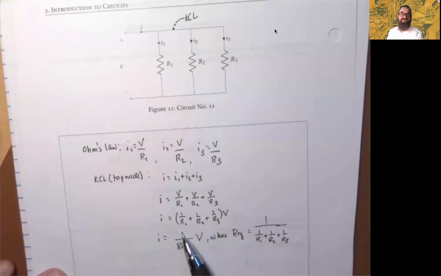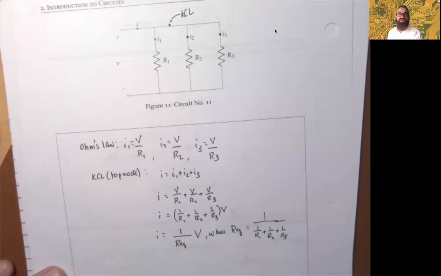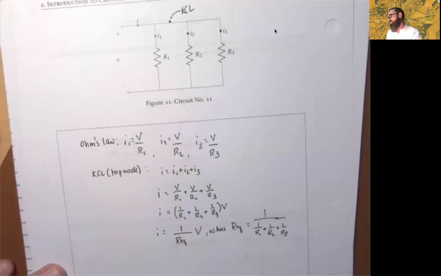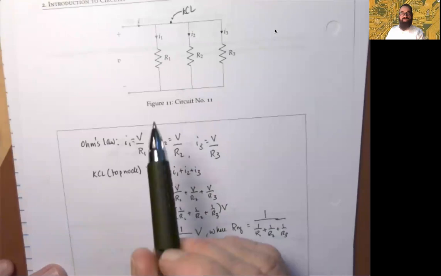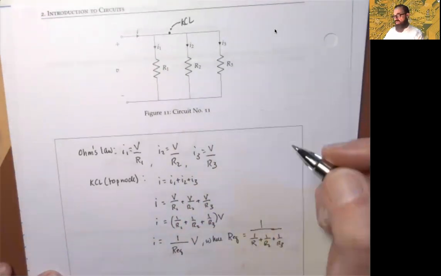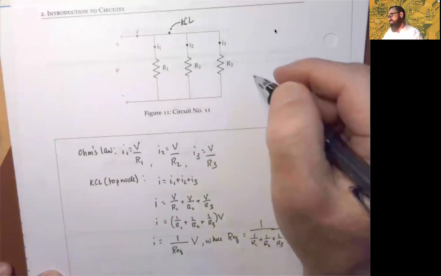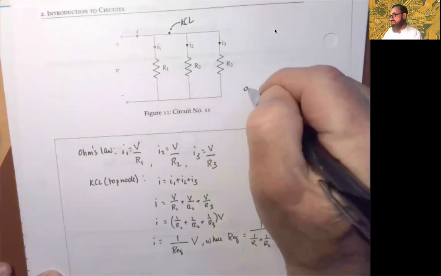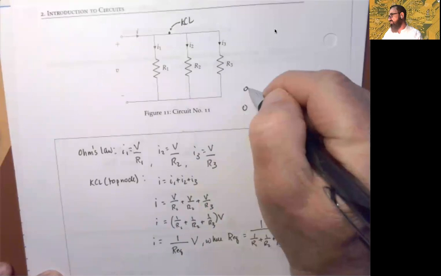Again, notice this is 1 over this. If you take 1 over this, it will flip this fraction. This will become the numerator, 1 becomes the denominator, which is equivalent to that. Just a little algebraic trick there. So in this case, this circuit above is equivalent, let's write it over here next to it, to this circuit, right? Two open terminals.